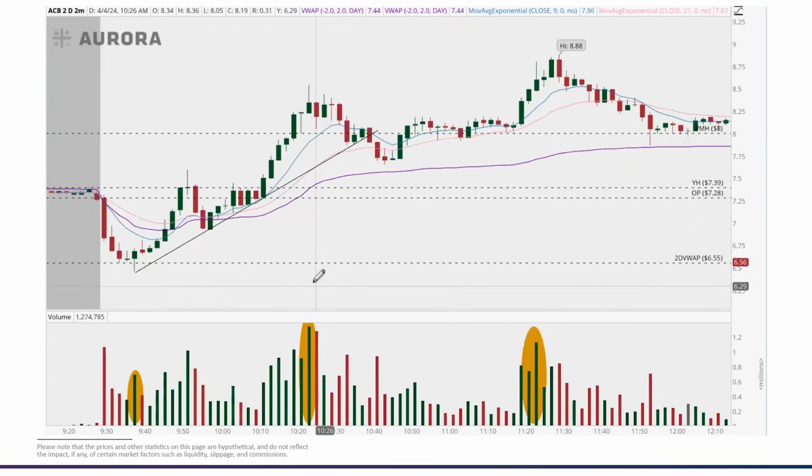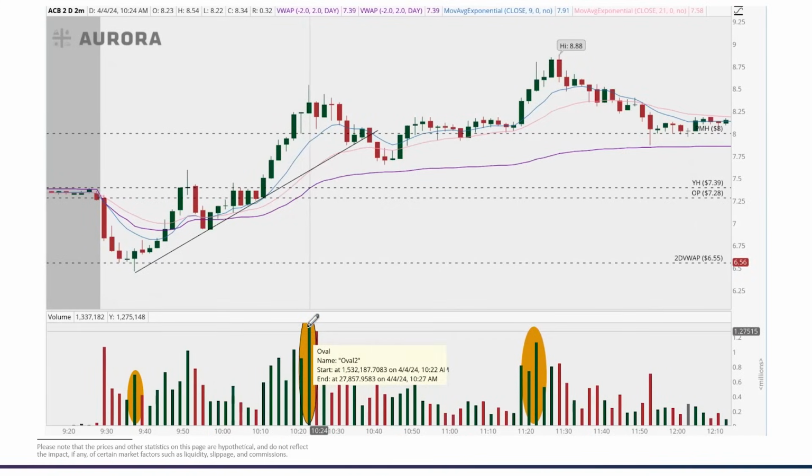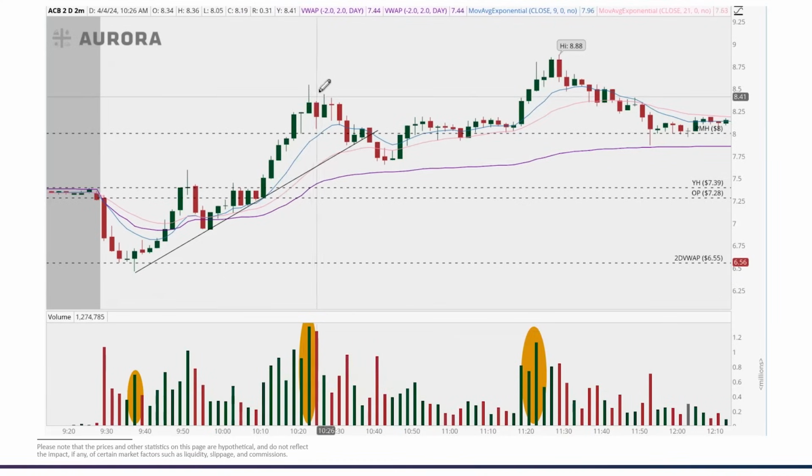Interestingly, later in the day, I just want to point out that that blow off on volume, which you see here, highlighted in yellow. We get the highest volume bar of the day at 10:25, above the pre-market high. It breaks back below the 9 EMA, begins to hold back below $8, breaks this downtrend. It's just a really nice spot to take profits. I feel like we have an overwhelming amount of checks in favor at that point to take profits on this position. ACB does end up holding back above $8 and makes a new high.